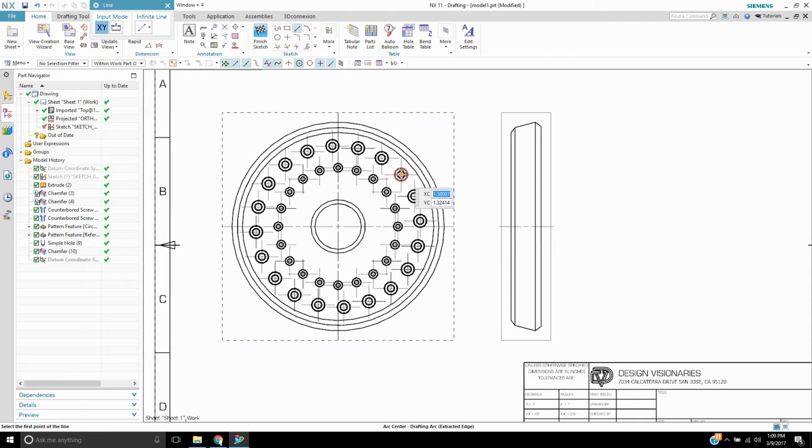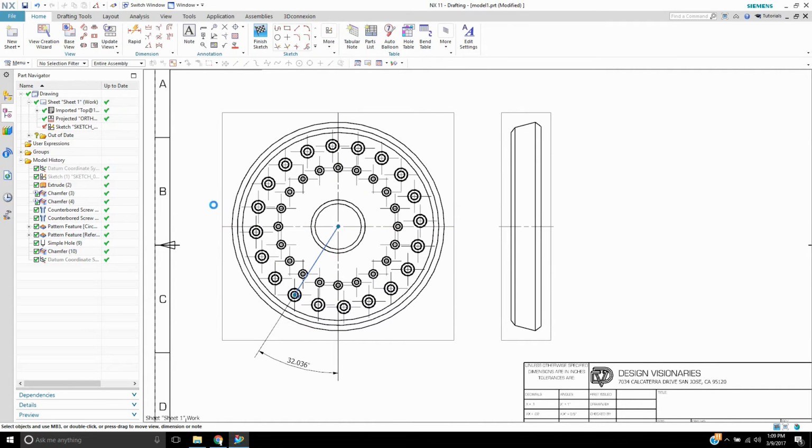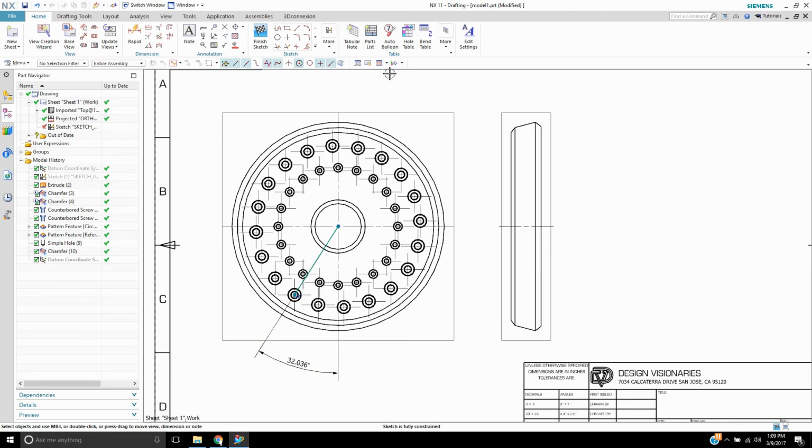We'll go from here to here, and I just want to know what the angle is between this line and this line. So it's 32.036. Close. 32.036.